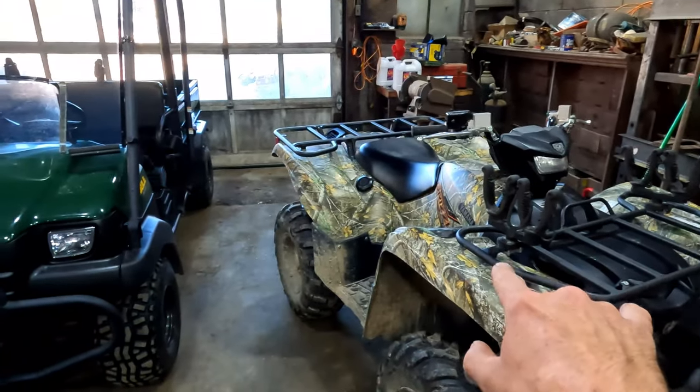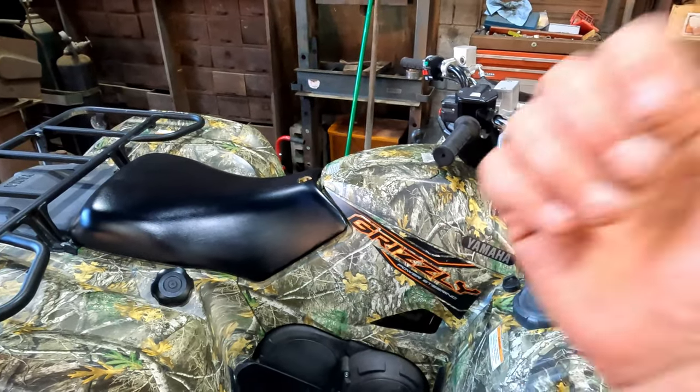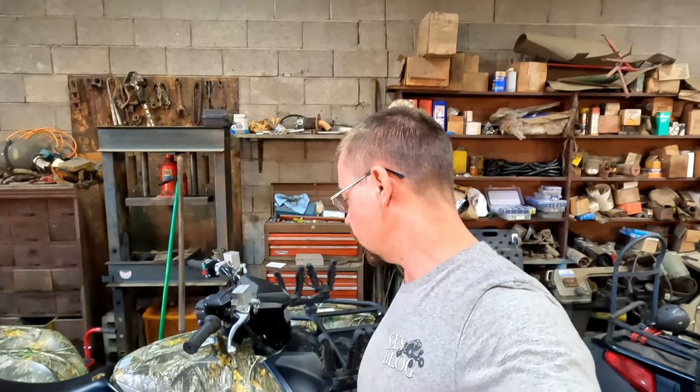Then I got these two guys I picked up today, which are gonna be in the next several videos. This is a 2020 Yamaha Grizzly 700. Sometimes it's not starting, and when it does start and get warm, you shut it off, it won't start unless you give it a good half hour or so to cool. So I'm gonna take her out for a rip here in a video soon, get it to do what it's doing, and then we'll start troubleshooting. It could be anything from valves being out of adjustment to fuel pump issues. So we'll have to do some troubleshooting and check this guy out. And I'm anxious to get behind the wheel of a 700 Grizzly once again. It's been a long time.